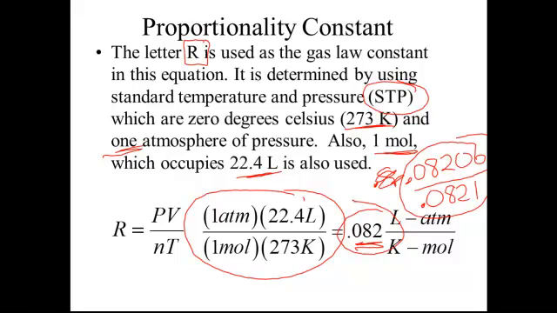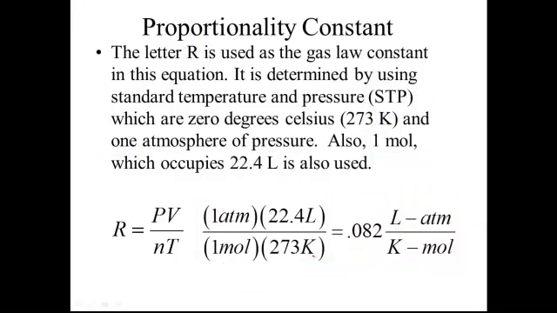So notice that we've got the pressure and the volume, and then we've also got our moles and our Kelvin on the bottom. So notice that our number, the value for R, and again, this is a constant, okay? It never changes. It's always 0.082 or 0.0821, depending on how far you want to go out decimal-wise. And notice the units. It's not liters minus atmospheres. It's actually liters times atmospheres.